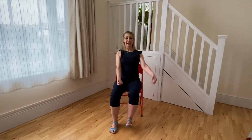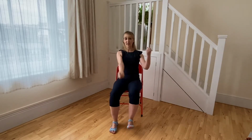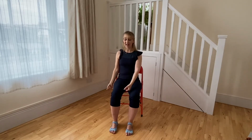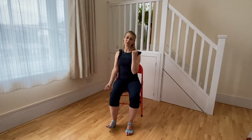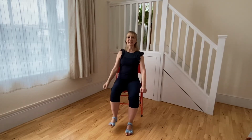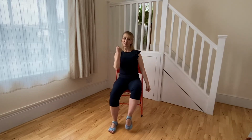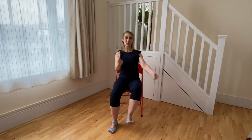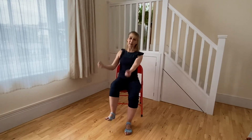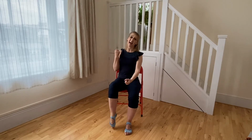So we're going to come back again, heel, toe, but this time adding in a biceps curl through both arms as we go, and release, other side. Biceps curl through four times, four heel toes, and release. Let's give it another go. So heel and a toe, just checking that your back stays tall. And last time, changing sides, heel, toe, heel, toe, last time, and release.